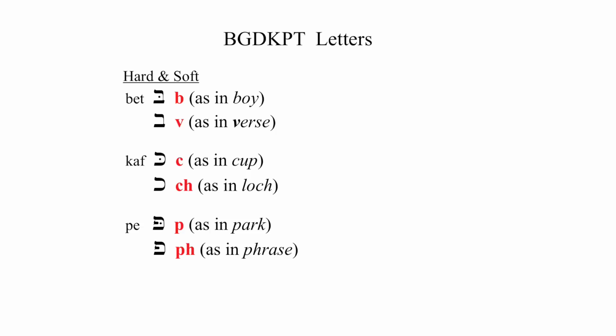Think of the dot as your fist, and think of it as force, as air, as power. These letters, when they have a dot, indicate a hard, explosive pronunciation. When they do not have a dot, they reflect airflow, softness. It's the transition from a vowel into the consonant that softens its sound.